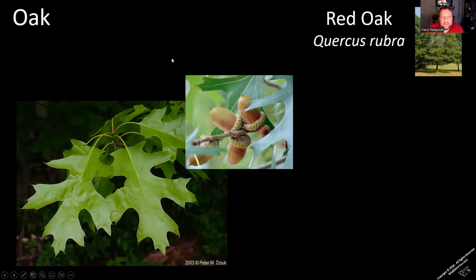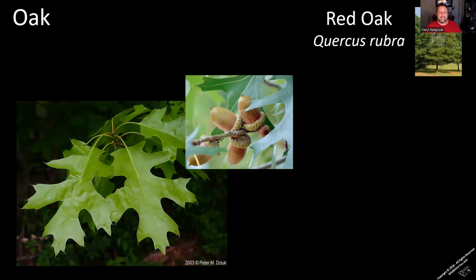but typically the acorns in the red oak family have a much higher level of tannic acid, which makes them more bitter. So they are not the preferred food source. So if you have a forest with white oak trees and red oak trees, the animals are going to gobble up the white oak first.